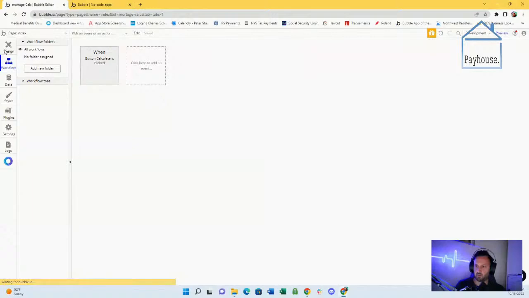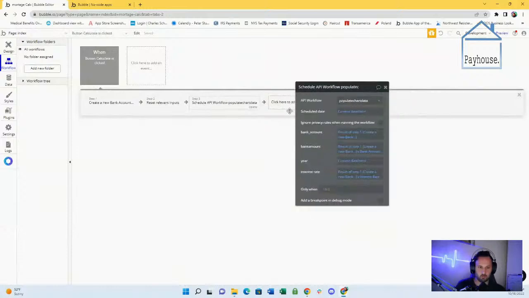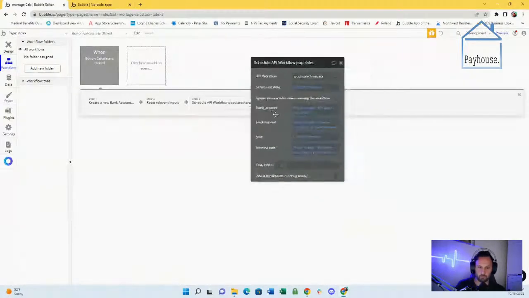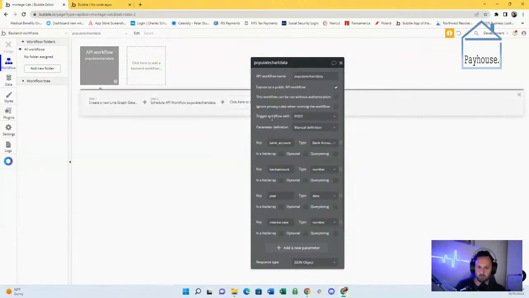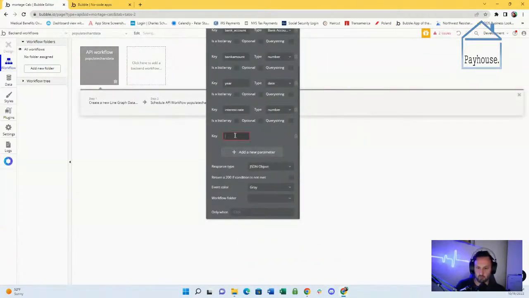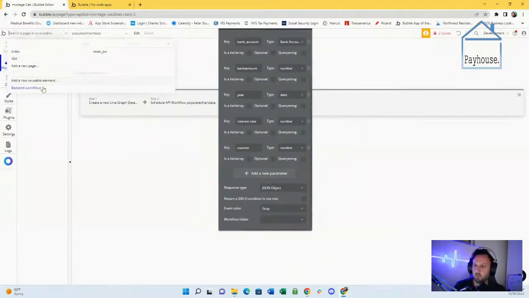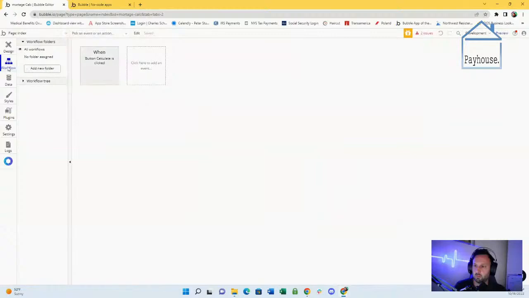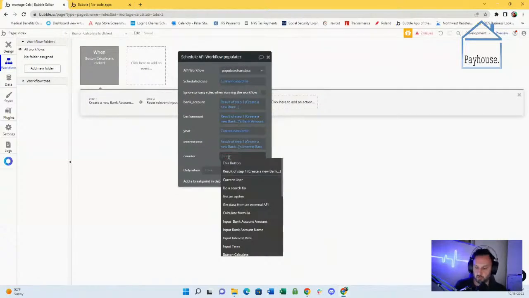We need to count the number of iterations on this loop. So let's start with counter, and that's going to be a number. And we'll start with 1.